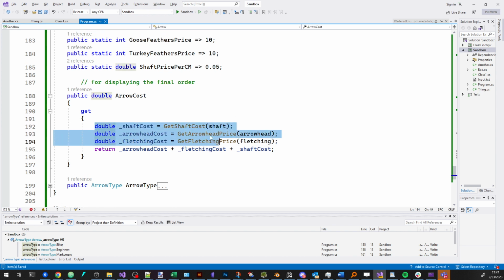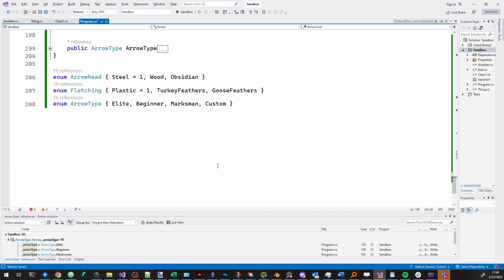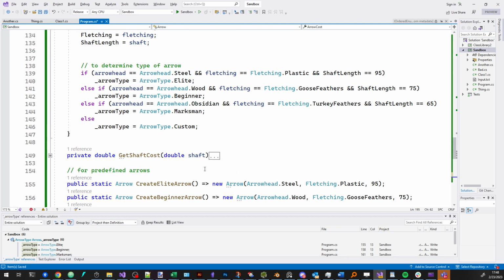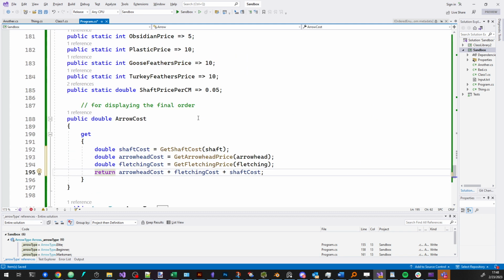So now I do that, and now I don't need the underscore on those anymore. Like I could do this, and at this point we're like, yeah, okay. Anyway, so now we got rid of several of those other fields. They're just computed on the fly.